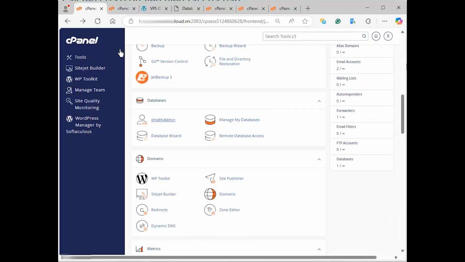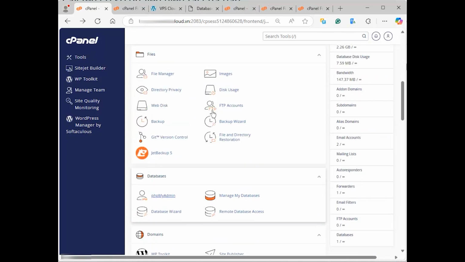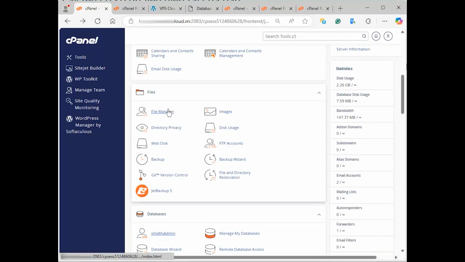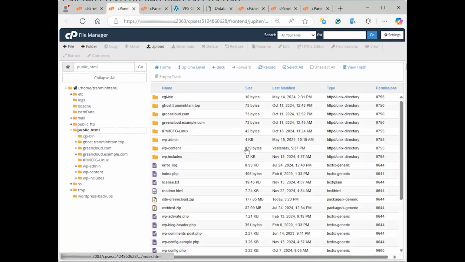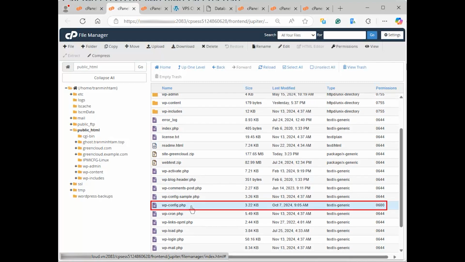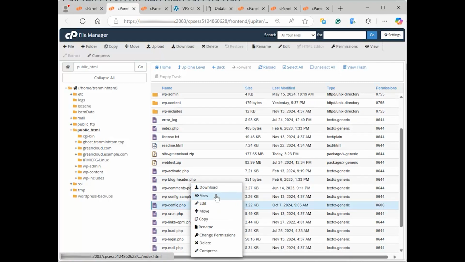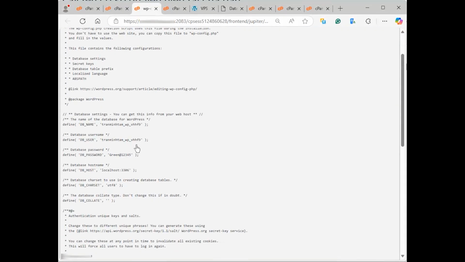To upload your website in your new cPanel, you need to move the database as well. First, you need to export your database from your old cPanel. Back to your old cPanel. You need to find out what the name of your current database is. If you're using WordPress, open the root of your website and look for the wp-config.php file. This file contains all the essential connection details for WordPress, including the database name.